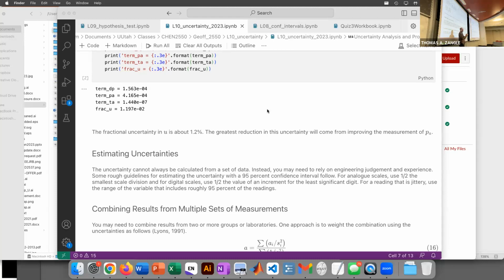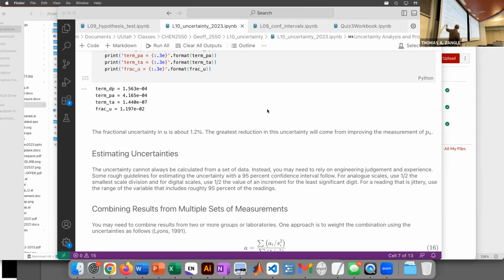But you can also look at just the scale or look at the way the measurement is being performed. So a lot of times you may have, let's say you have an instrument with an analog scale, right? You have ticks on a thermometer or something that's being used to read out the ambient temperature. So just as a rule of thumb, half of the smallest scale division is a reasonable estimate of the uncertainty, right? The operator there is sitting and reading temperature off the thermometer. You definitely cannot estimate that temperature to better than the smallest set of ticks that are on the thermometer. So half the smallest scale division would at least get you started on estimating the uncertainty, right?